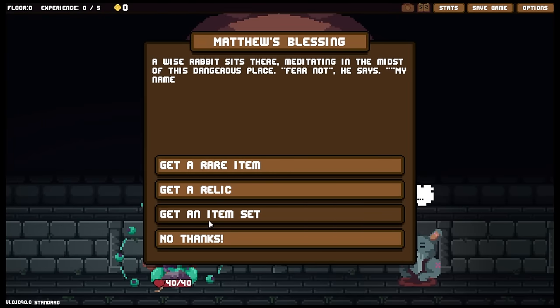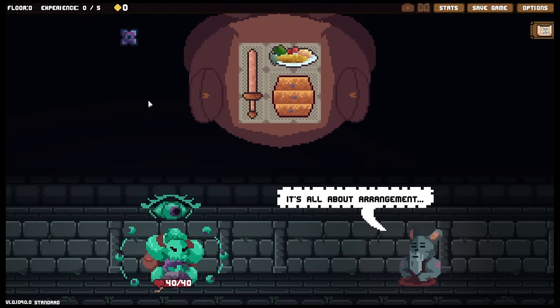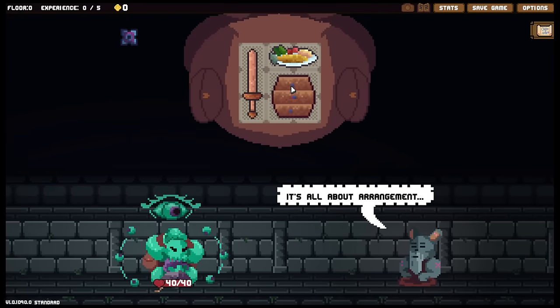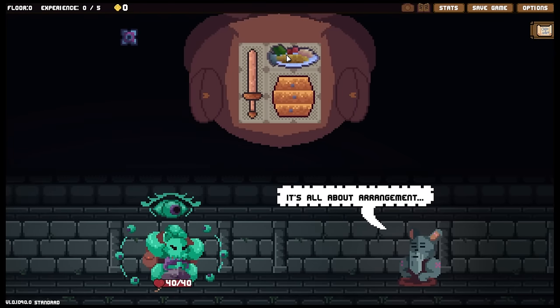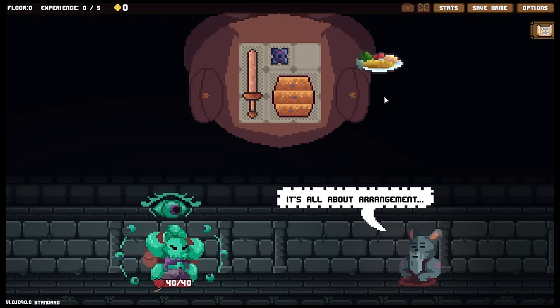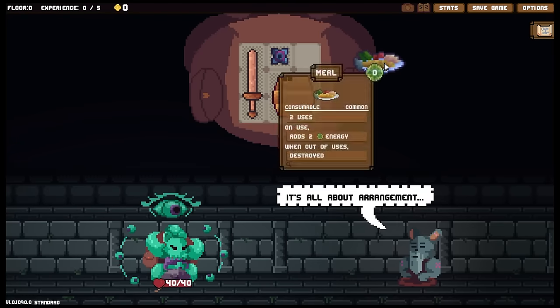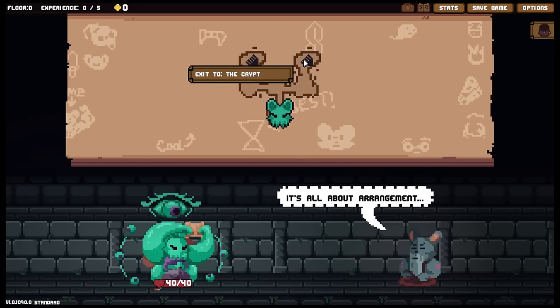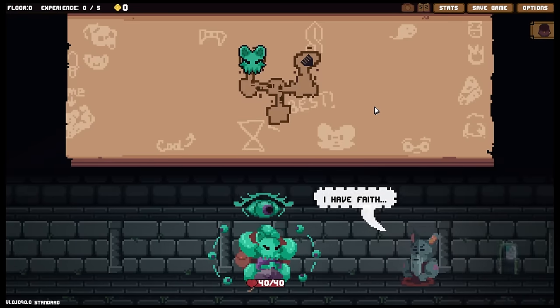Right, I would like to get a rare item, please. Let's see what we get. We've got a ninja star. Okay. Not the best of the rare items that I could have received, I'm not going to lie. But all right, I guess we're rolling with this then. It's all about arrangement. Yeah, no, it isn't. Sadly.